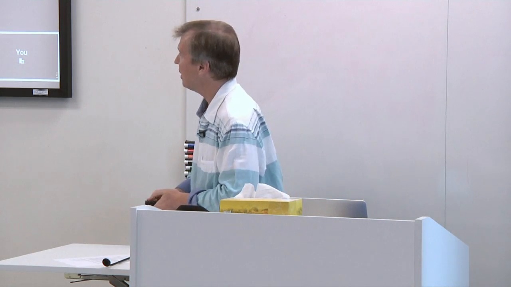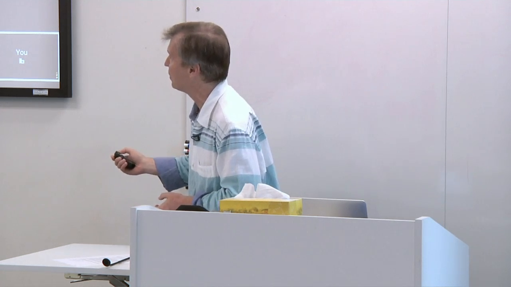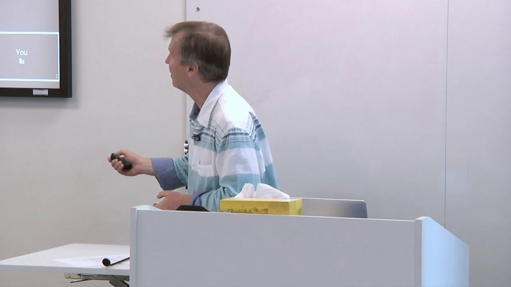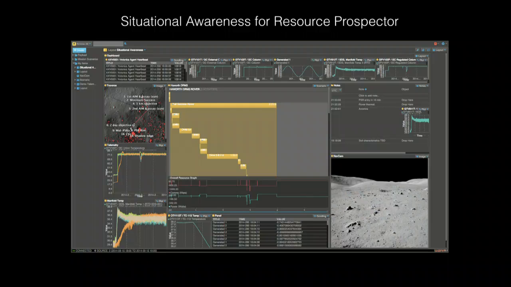Well, interesting question. To me, these are not widgets. This is the actual procedure viewer and the procedure editor, and those are the timelines. But when you put them together and compose them into an integrated display, they do look somewhat like widgets. So I'll put that out there. And this is the first demoable prototype of that display.